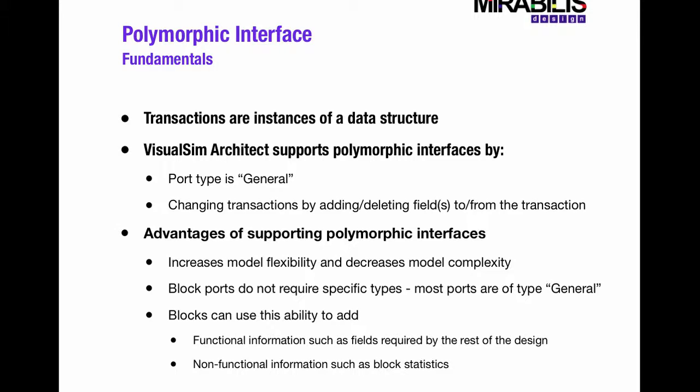Visual Sim Architect supports polymorphic types by the following. The first is that the port types are often specified as type general, which can allow any transaction to come in. And in addition to this, we have the ability within Visual Sim Architect to actually change transactions, not only by changing the values within existing fields, but also by allowing the ability to add and delete fields to and from the transaction. And the advantages of being able to do so is that it increases model flexibility, it decreases model complexity because you don't have to worry about data types.